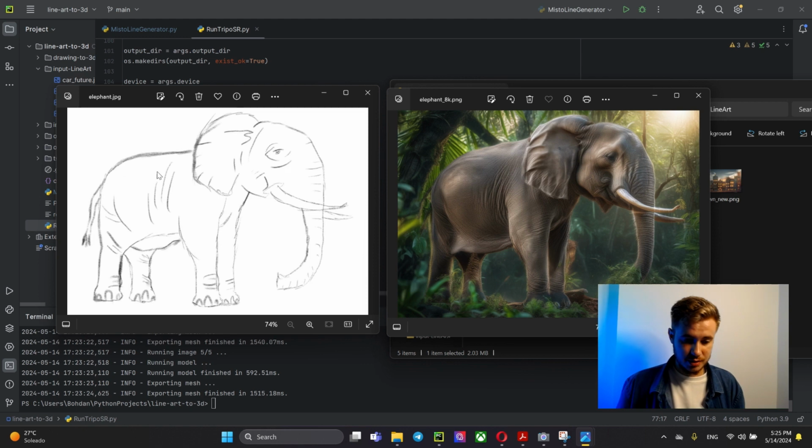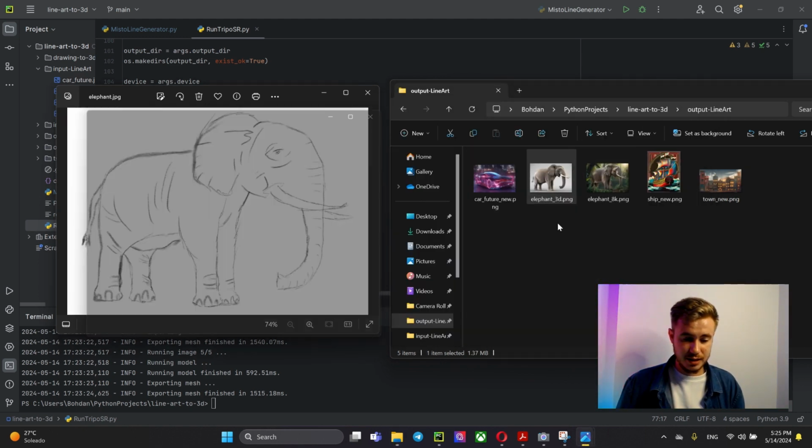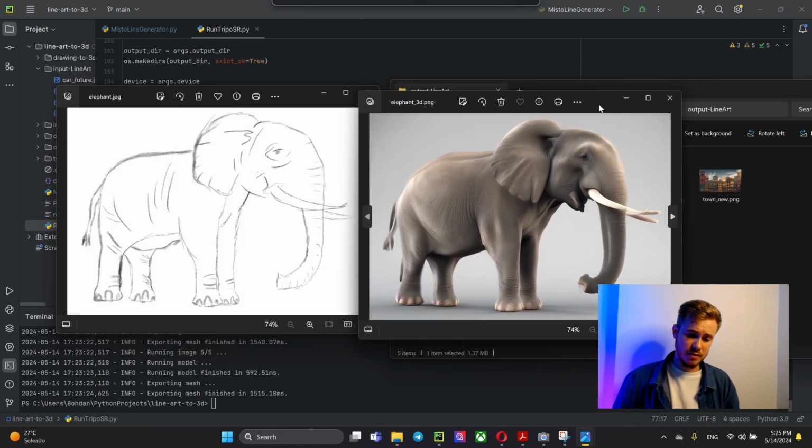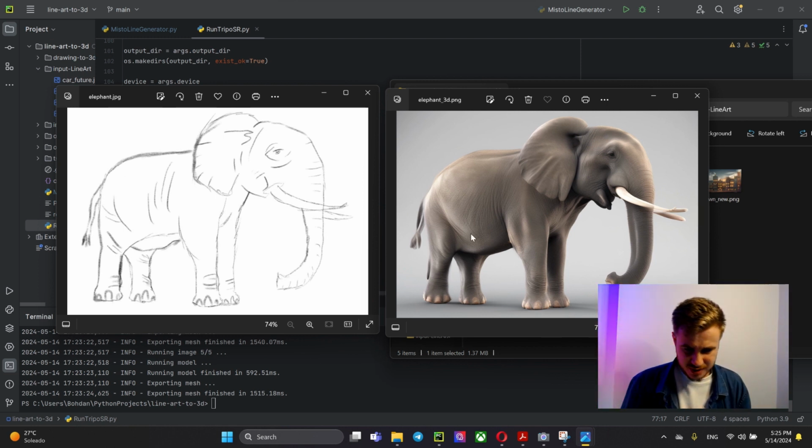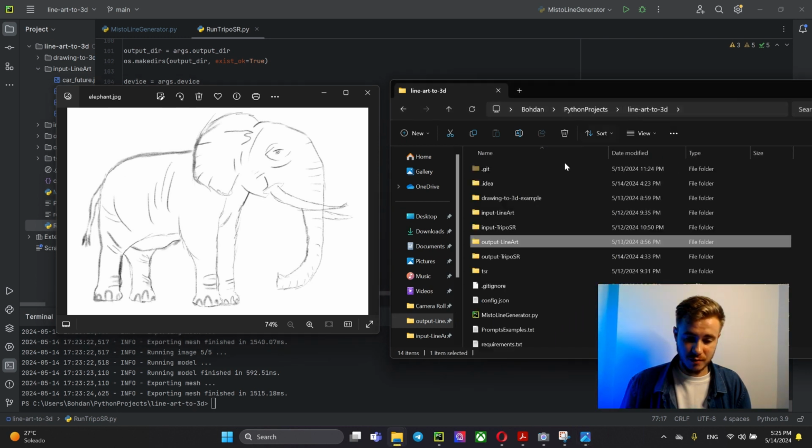And then if you define the prompt correctly and ask to have something without background and more 3D-looking elephant, of course with some artifacts, but very small, and after applying TripoSR, we could have something really amazing.